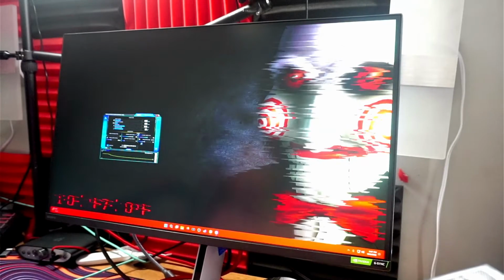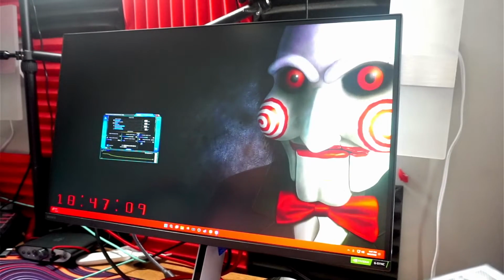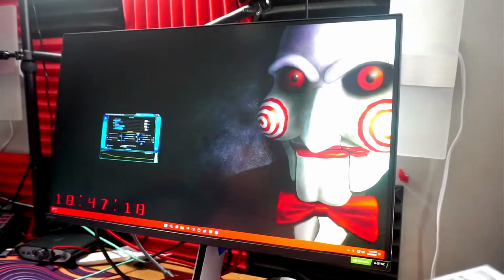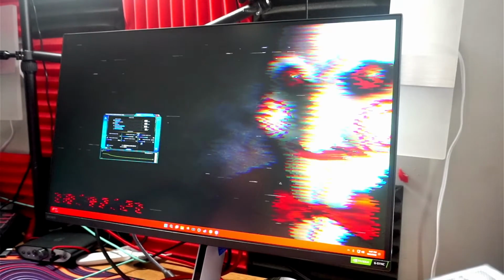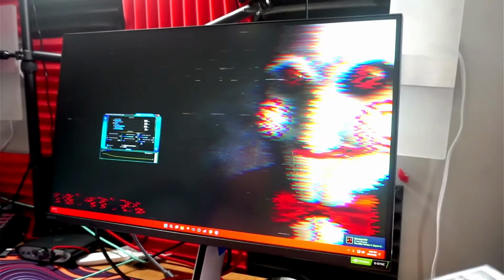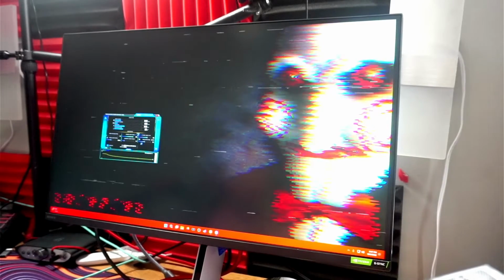It has very minimal bezel. Obviously it's a Sony right here. It is G-Sync compatible. The back is white, which I think is gorgeous. It has a ton of ports. It has two HDMI 2.1s. It has a DisplayPort 1.4. It has a USB-C port that also functions as an alternate DisplayPort. I don't know exactly what the charging capacity of it is, but I know that it does support video over USB-C or Thunderbolt. And then you've got your built-in media hub, so you can run USB devices through the monitor itself. So that's really cool.